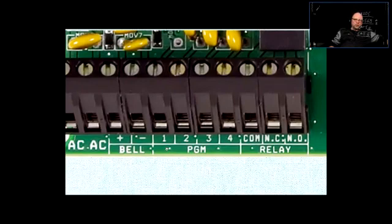All right, now, program terminals, they are programmable terminals. Sometimes you're going to have a dry contact relay appearing on those, and that thing could be programmed into closing or opening based on whatever condition, whether the system is armed, it's going to behave a certain way, or whether the system is disarmed, it's going to behave a certain way, or if the system goes into alarm condition, it's going to behave a certain way, or whatever other conditions there could be. They're programmable. So some of them could be relays, dry contact relays, basically switches that close, and they can operate other things that are supplied with power, or they could be supplying voltage. For example, if the program triggers, there could be 12 volts appearing on number one based on some condition, and that program terminal can be programmed to act a certain way.